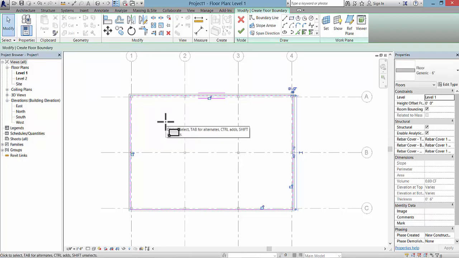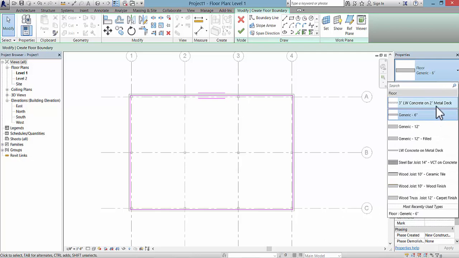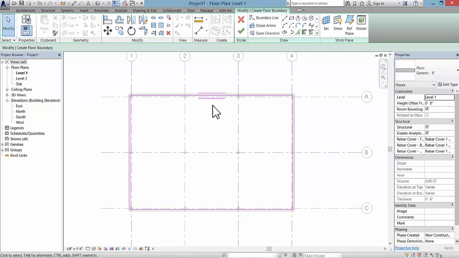The span of the floor does matter if you're using one of these other floors like the metal deck floor, because it wouldn't span possibly in this longer direction depending on the base. There's a lot that goes into the thinking of the structure, but I just wanted to show you as far as setting it up. These 2 lines right here indicate the span. So if I pick span direction and I click here on the vertical line, it's going to change the span direction, and later on when you cut a section or look at it with more detail instead of using a generic floor, you will see the difference.